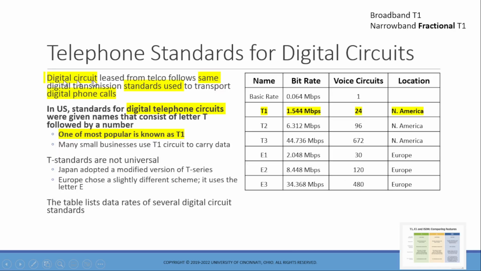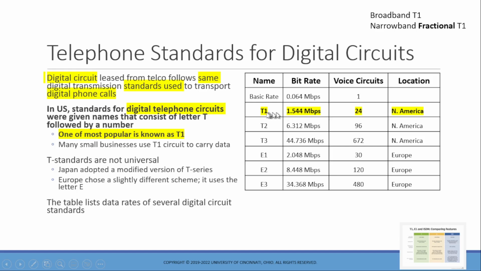So here we go, again, digital circuits, right? They use the same standard that telephones use. One of the common standards is called a T1 line. So you have all these different standards, T1, T2, T3. Don't ask me what T stands for, they just use that. But a T line can take up to maybe 24 different streams, right? We would consider that a broadband technology.